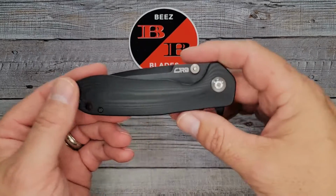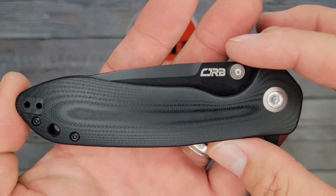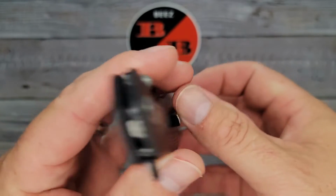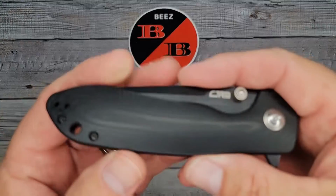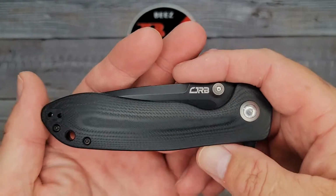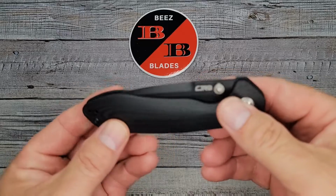But I've had the pleasure of carrying, using, and cutting, and all that good stuff with the CJRB Scoria for the last couple of weeks, and it's been very pleasurable. And we'll run through all the goodies and my opinions and see if it helps you decide if this is the knife for you or not. Or maybe you're just like me and you simply enjoy knife content, whether you're thinking of buying one or not.